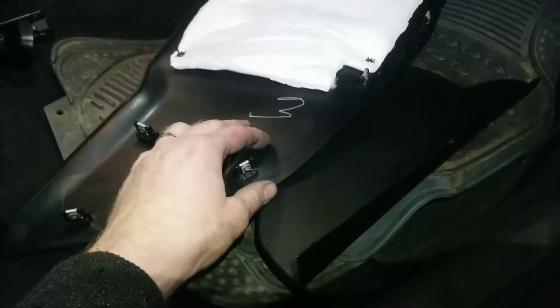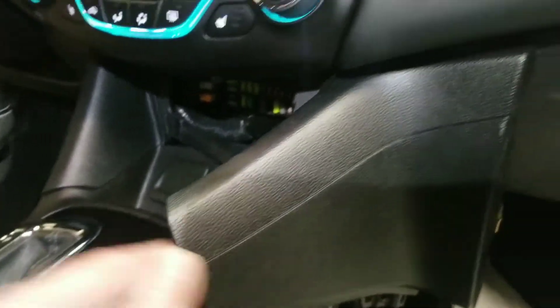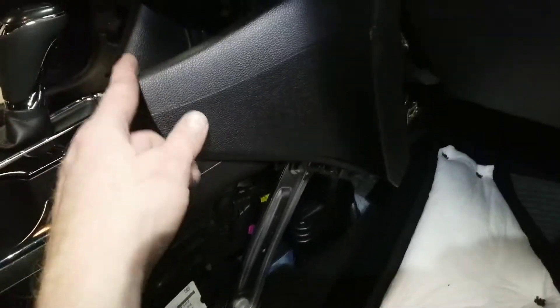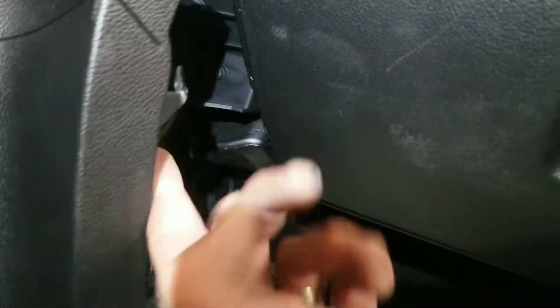You remove this plastic — I got this one gently removed but it's a one piece. They really want you to take the other plastic on the driver's side as well and then remove the whole thing, but you don't need to. All you gotta do is just move this out of the way gently, and then as you can see there's like a lip to the glove box. You just pull it and the glove box should come out — there's nothing else holding it.